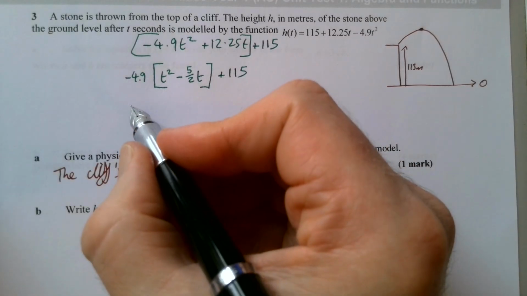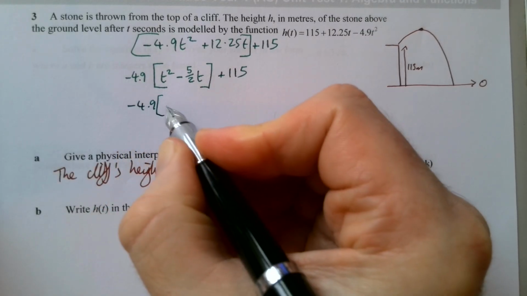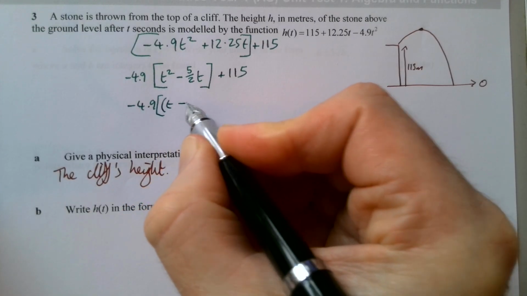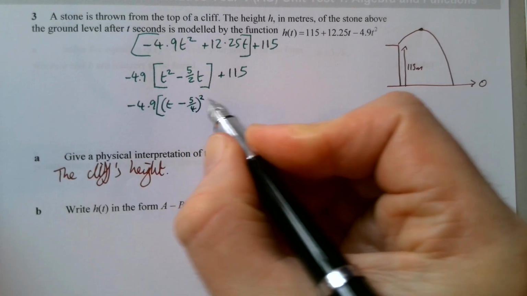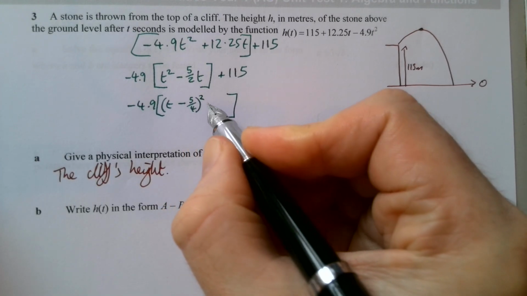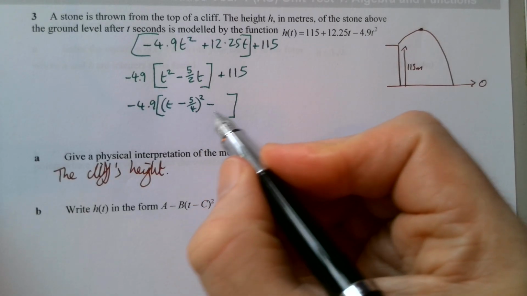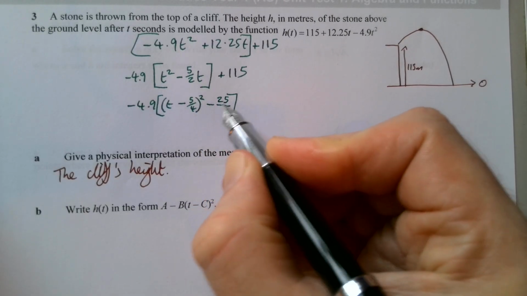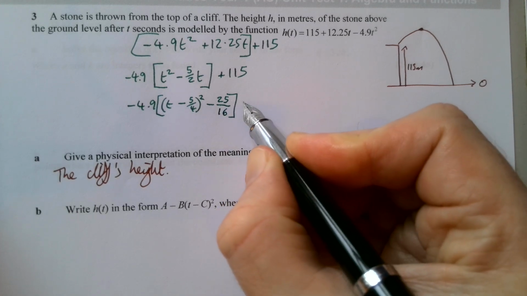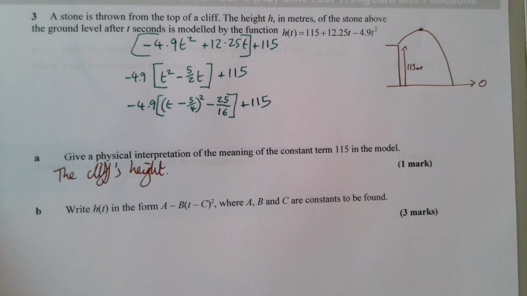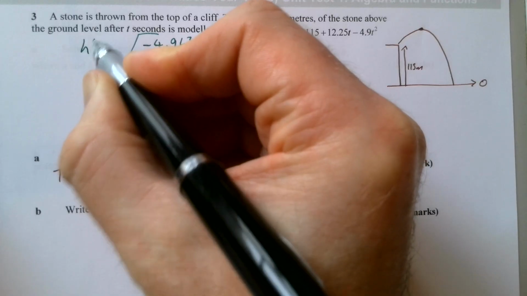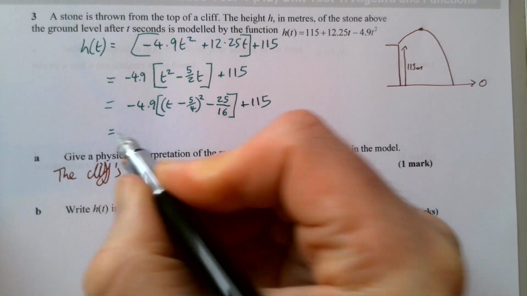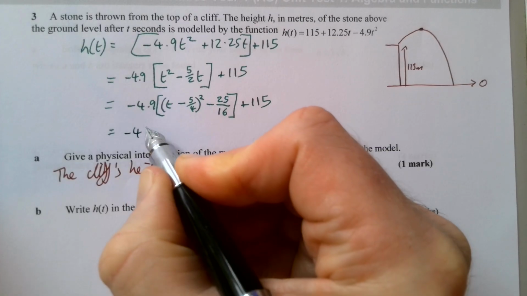Then let's do our completing the square stuff. So that stays the same outside. And we're doing a t minus half this number. So that would be 5 over 4 squared. Then we're going to have to take that square away. I like working with fractions here because it's so much faster. 5 squared is 25, 4 squared is 16, and then we've got our plus 115. Now always just try and do one bit at a time here, otherwise it's really easy to make a mistake. So that equals that, which equals that.